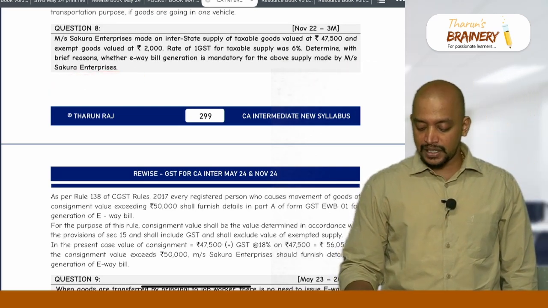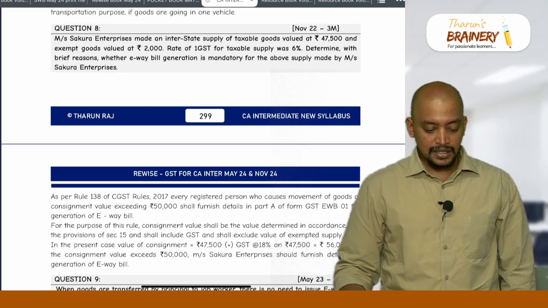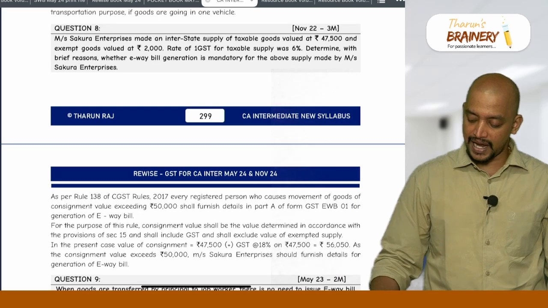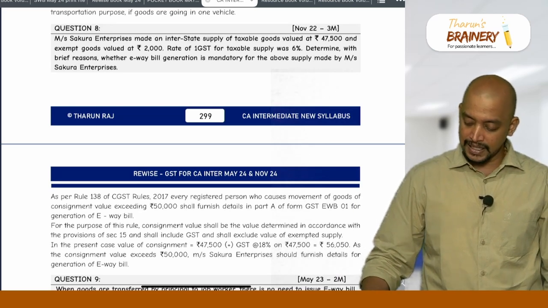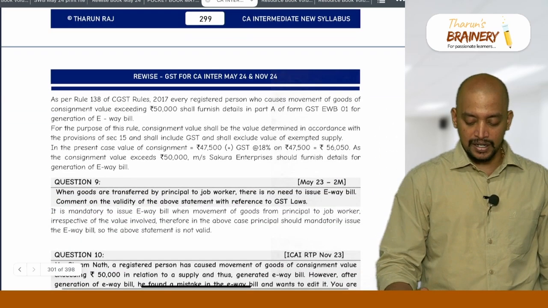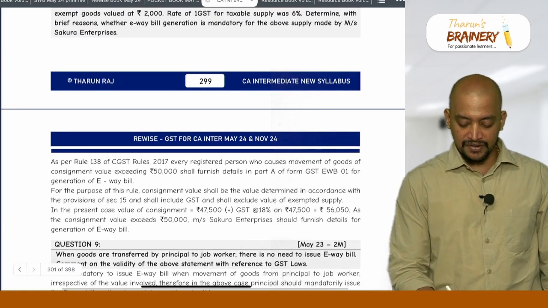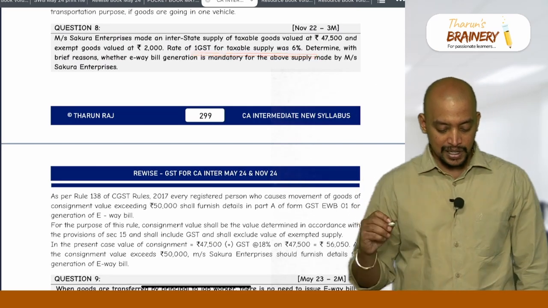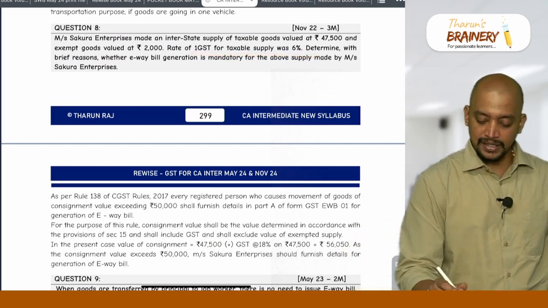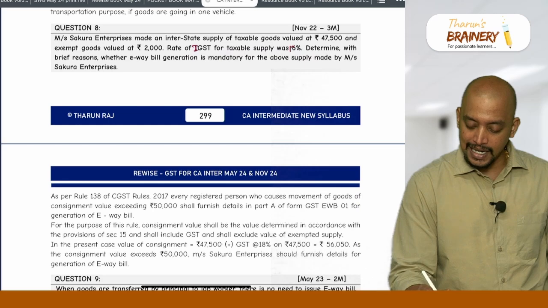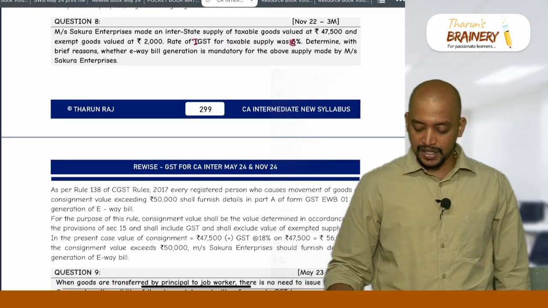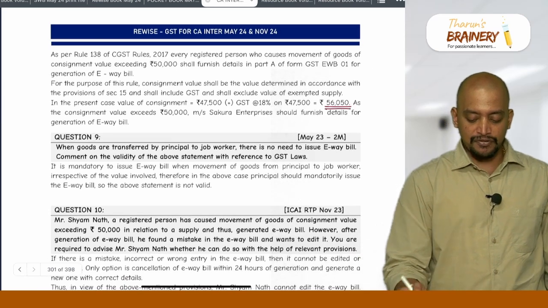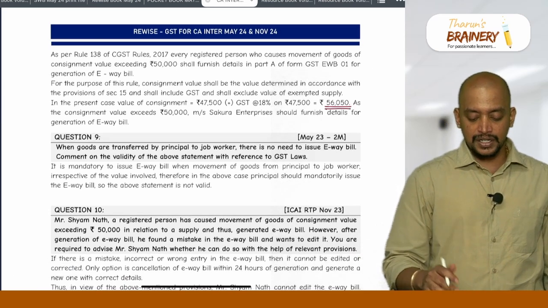So, 47,500 plus IGST at 18% will be 56,050. So 56,050 exceeds 50,000. So definitely an e-way bill is required.